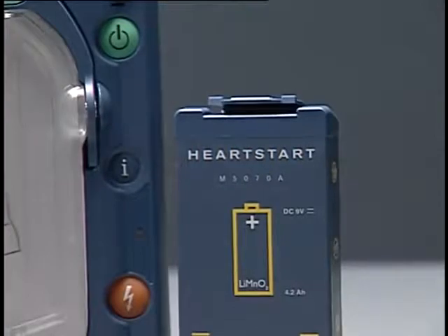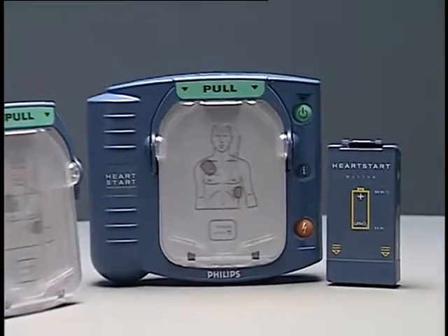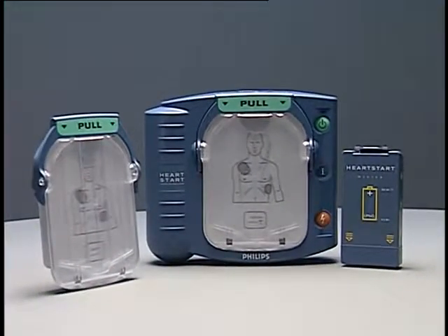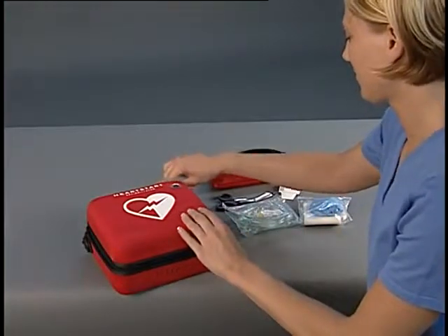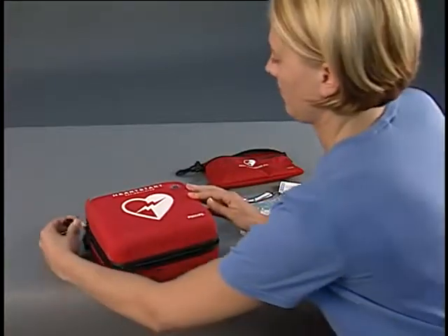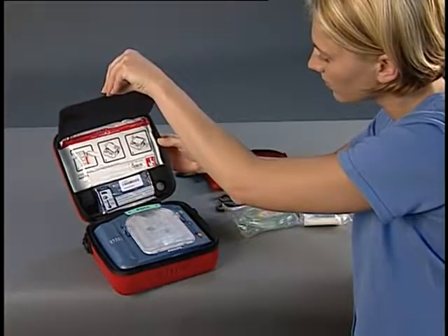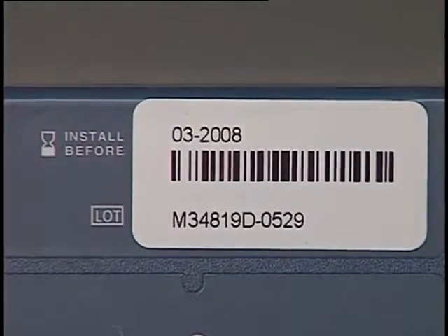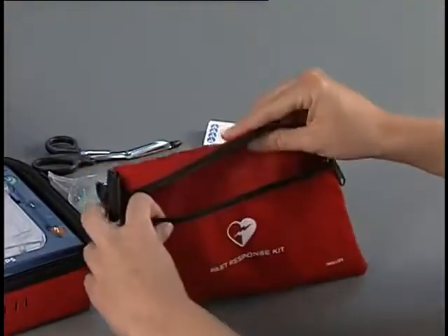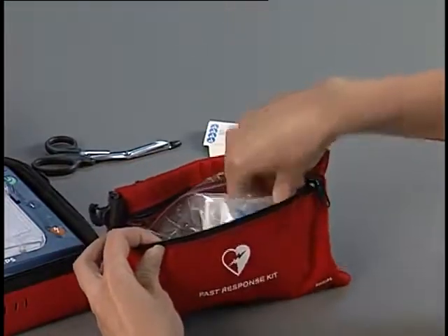With its long-life battery, ReadyLite, and automatic self-testing including the SmartPads, the HeartStart On-Site Defibrillator is virtually maintenance-free. It has no user-serviceable parts and should always be returned to Philips for any service needs. Periodically and after each use, check all supplies and spares — such as SmartPads cartridges and spare batteries — for any signs of damage. Check the Use Before and Install Before dates and replace any expired items. Also check that other equipment stored with the defibrillator, such as rescue breathing barriers, scissors, and a razor, are present and ready for use.